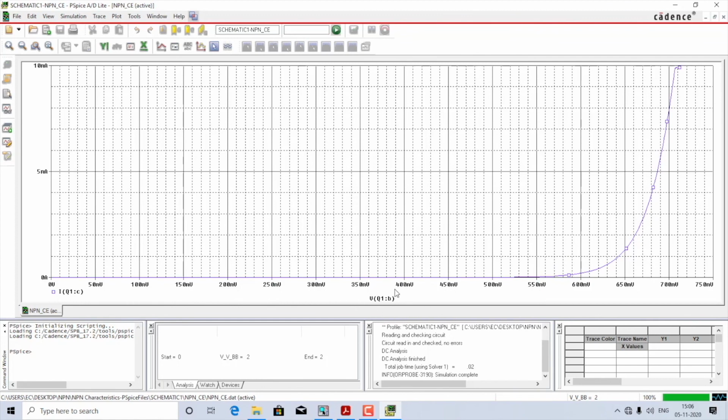Another way of plotting the transfer characteristic curve is by plotting the collector to emitter voltage by varying the base to emitter voltage. So, I will put that plot in a different plot area.